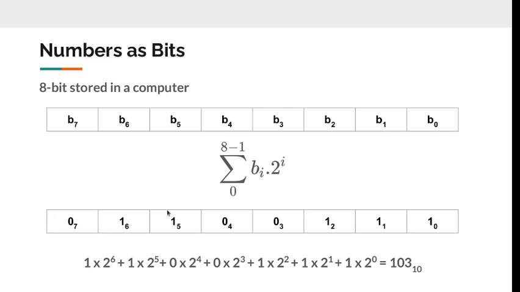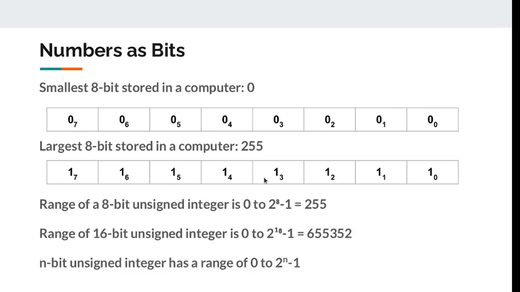So it's just a string of bits with the most significant bit, that's the important part, actually. The most significant bit is to your left, and the least significant bit is going to be on the right. So the smallest 8-bit number stored in a computer is the 8 bits with 0, and the largest will be 255, because we start with 0, so all ones means that we have 255. But that's for unsigned integers, right? If you're going to use signed integers, there would be a different range for sure.